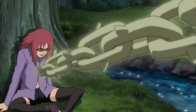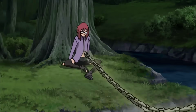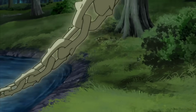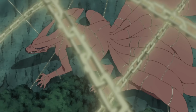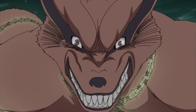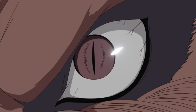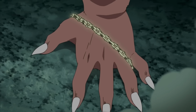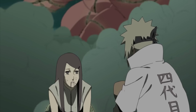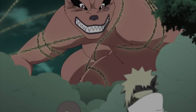The way that these chains are made is that the user makes them from their own chakra, and they often emerge from their body. When this happens, the chains wrap around whoever it is that they are targeting, and they are powerful enough that even the full version of the Nine Tails could not destroy them. Another thing to keep in mind is that these chains are actually able to bind somebody's chakra as well, which likely played a huge role in why the Nine Tails couldn't break free of those chains.